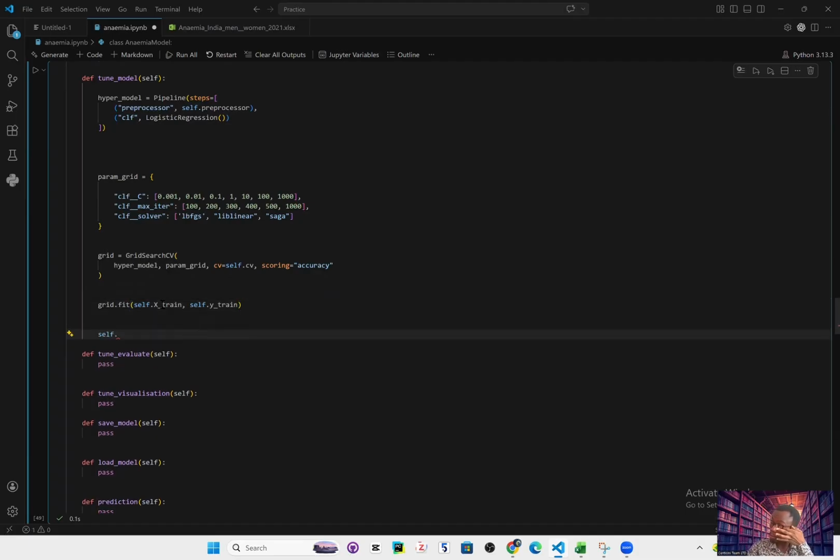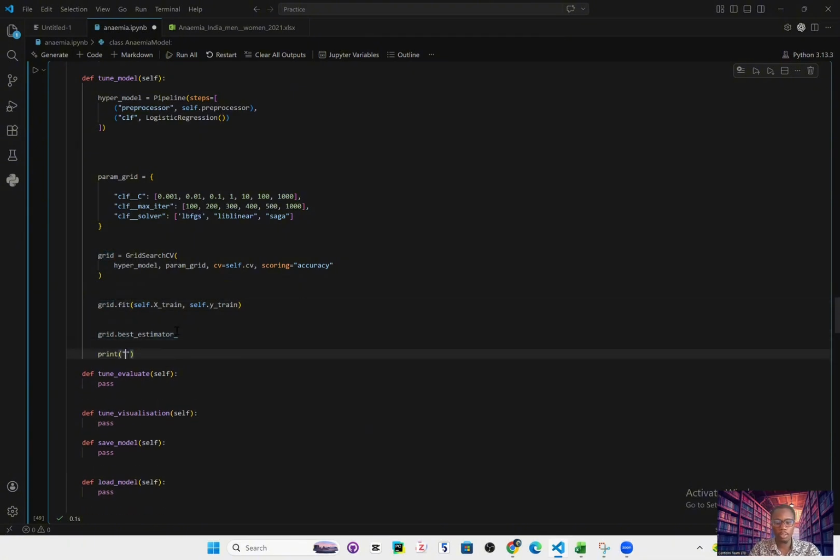So we're going to add this to it. We're going to say self. Okay, I'm going to use this outside of here. self.grid, or do we need to? So we could say grid.best_estimator_. Okay, and so that is just kind of to return the best estimator.